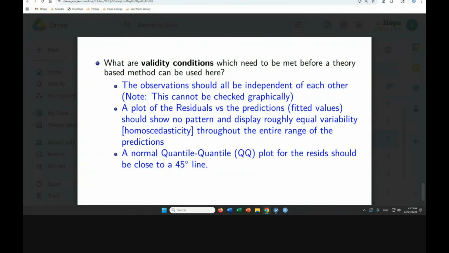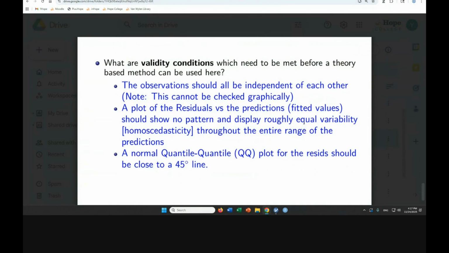I'm introducing this word to you because for some reason business schools love it. And only business schools. No one uses this word outside of business school. And I'm aware many students end up in business school here at home. So I want to use this word. Homoscedasticity just means equal variability. So you don't get that smiling face, you don't get that blow horn thing happening.